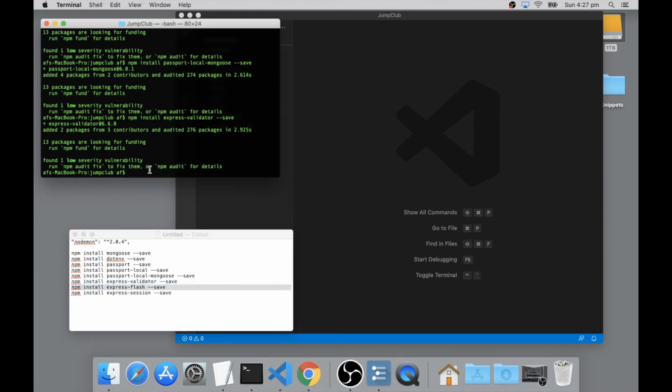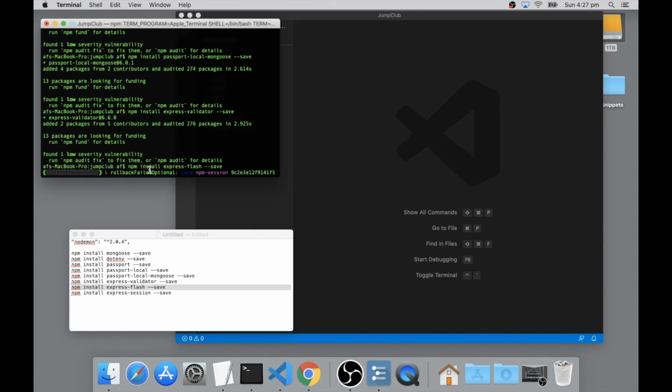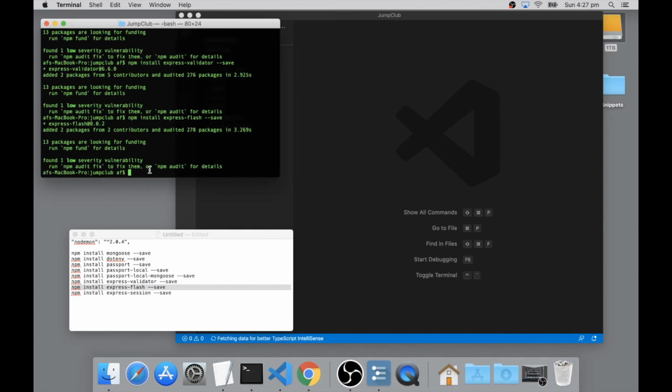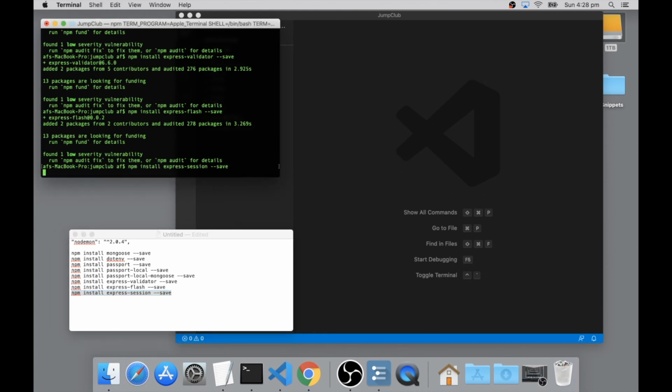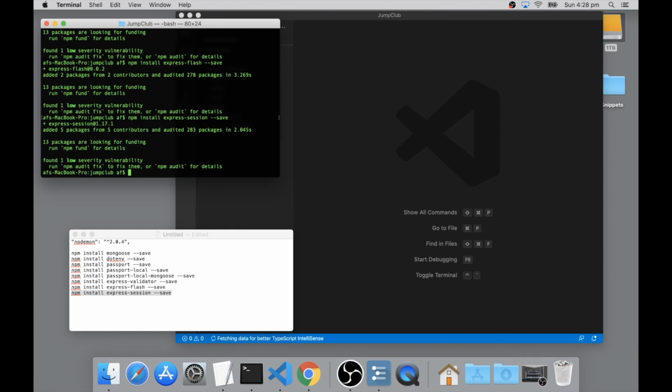Express Flash is the next one I'm using. That goes in there too. Install that: npm install express-flash. What that does is allow us to send messages back to the user by storing an alert in memory, and then when we get to a new page, feeding that alert to a message that can then be shown to the user. And the last one is Express Session, and what this is going to do is keep a session alive for the user so that we can pass information around as they navigate pages and save information that lives with them throughout the time that they're using our web page, our web app.